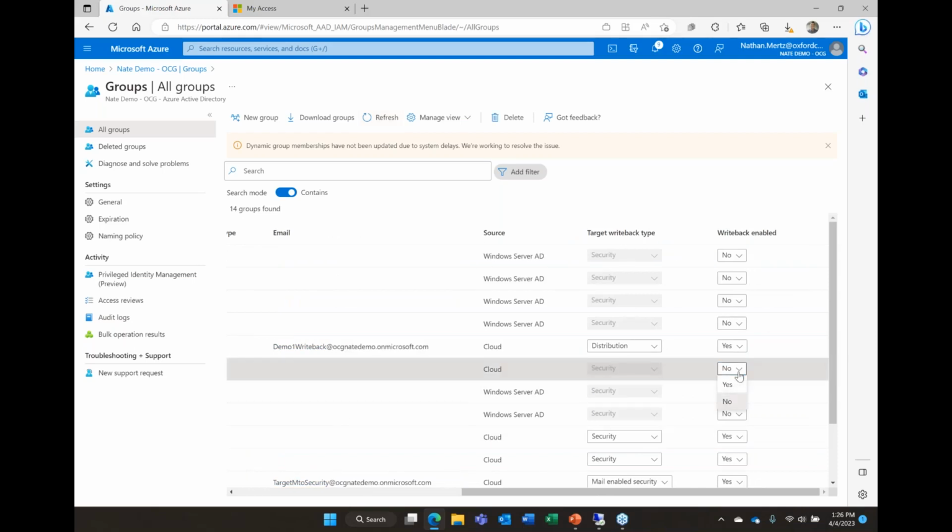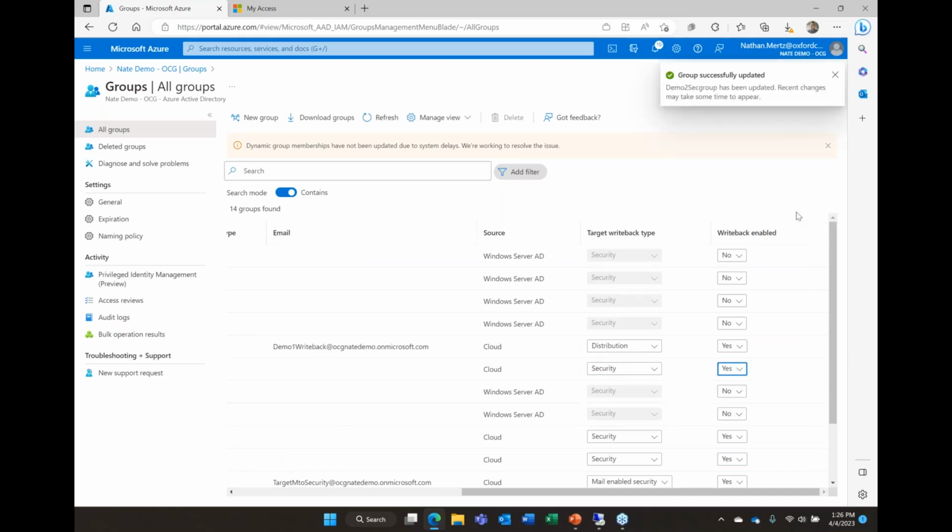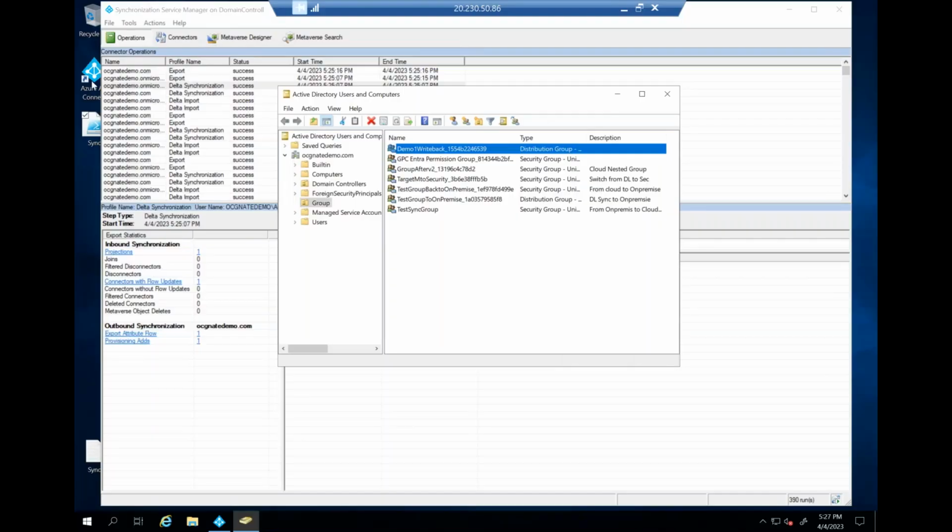This time I'm going to select right from this user interface because I added the column information. You can see from the top right, it automatically saves it. And now it's going to write back to on-prem.